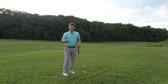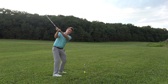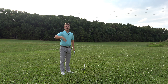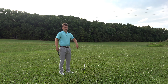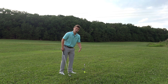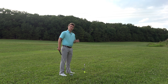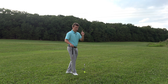I struggled with a slice for three years when I started golf, and a huge reason why is I was bending my lead arm. It was so subtle — in my mind it was almost straight. I thought there's no way a little bend is going to have that much of an impact on the golf swing. Boy was I wrong — very, very wrong. In fact, this is one of the top reasons I was slicing the golf ball. This whole video series — this is video eight.